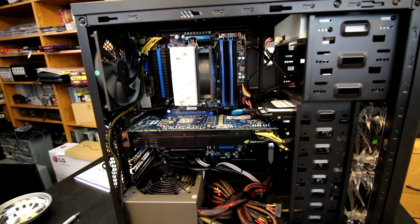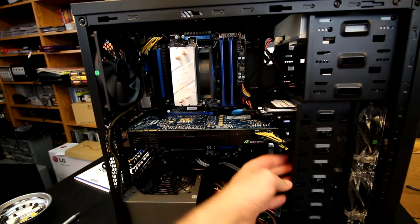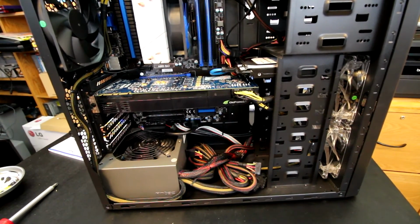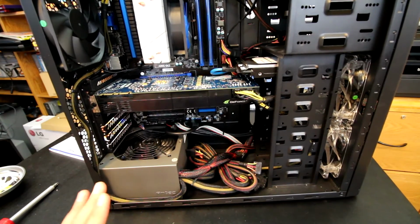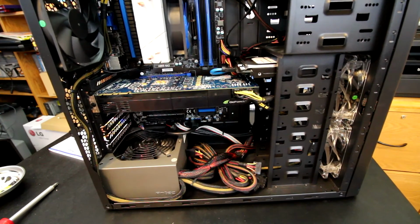And now here we are with the video card power plugged in, and I have it wrapped around and tied to the side there. Easier to show than it is to explain, but you can kind of get the idea of what I did there. So it's cable managed at this point. Probably about as good as it gets. Although this isn't horrible, it would be better with a modular or semi-modular power supply. But I actually think that this turned out better than I expected originally, so I feel pretty good about that.